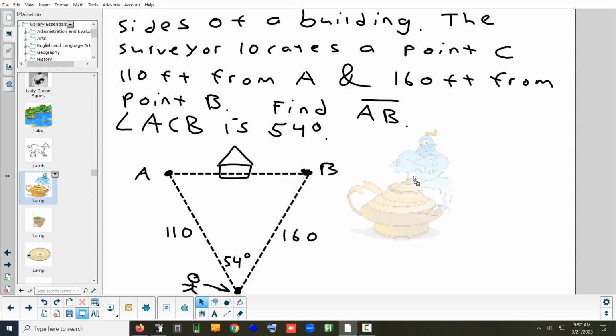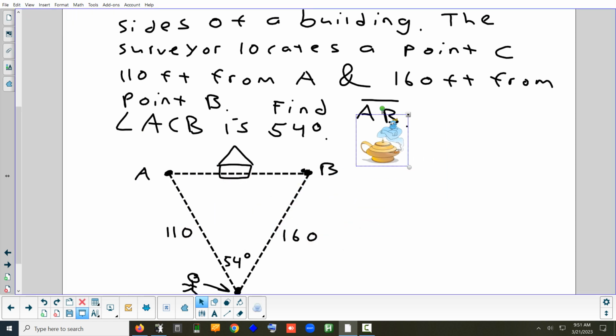I mean, another reason why maybe he can't just measure the distance directly between the two houses is there's a genie between the two houses. And the genie is known to be very dangerous. So he gives you the opposite of what you ask for sometimes. So you don't know if you should ask for what you want or the opposite of what you want. It gets confusing. So he confuses you. That's what he does. So we don't want to try to measure this directly. So we're going to be safe and we're going to use trig. Trig saves. Right? Use trig.